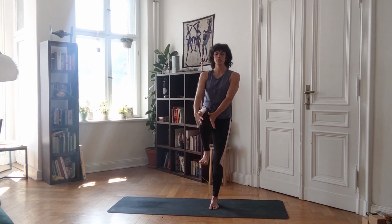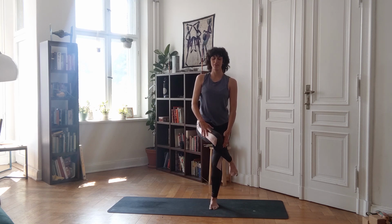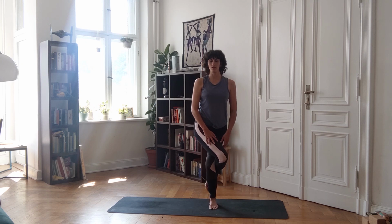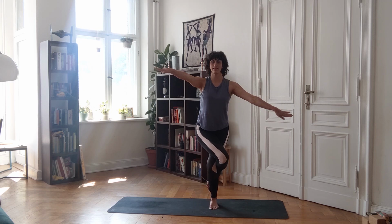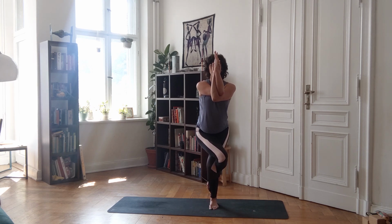Hugging that left knee in towards center, we'll come to a full eagle pose. Bending the standing leg, wrap the left foot around once or maybe twice for that second wrap down by the ankle. Arms open up to a T. Right arm comes beneath the left arm. Finding those eagle arms, sitting hips low, keeping your focus out in front of you.